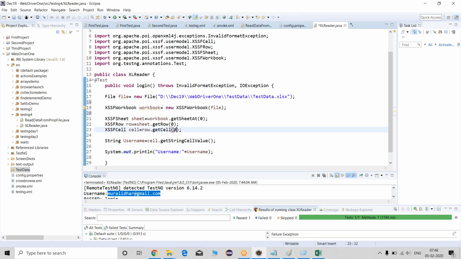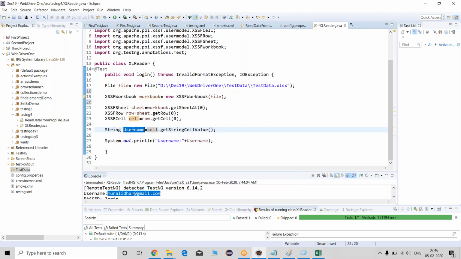If you supply 0, it will return the first cell. On the first cell, what type of data do you want to get? I want to get string data. For that, you are having a method called get string cell value on the cell class. Now you can store it into a string. Now you are able to use the string cell value.